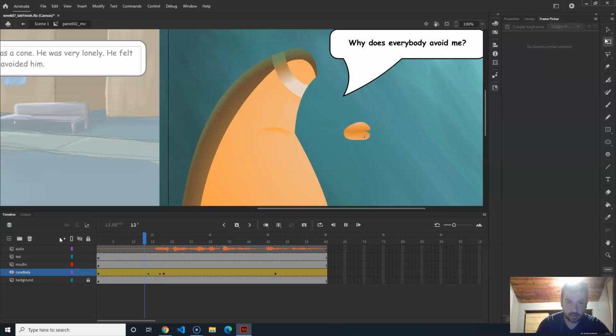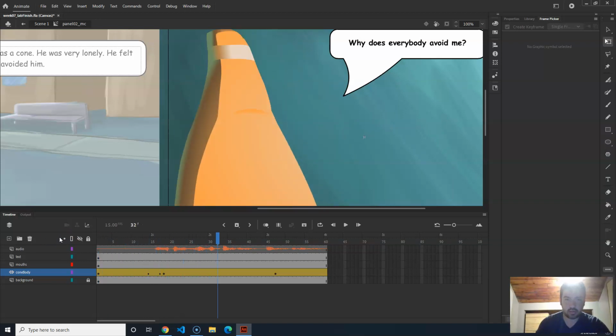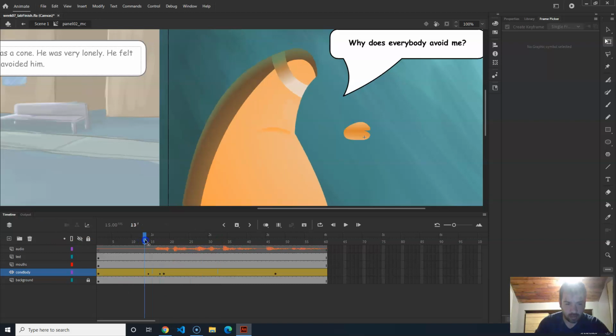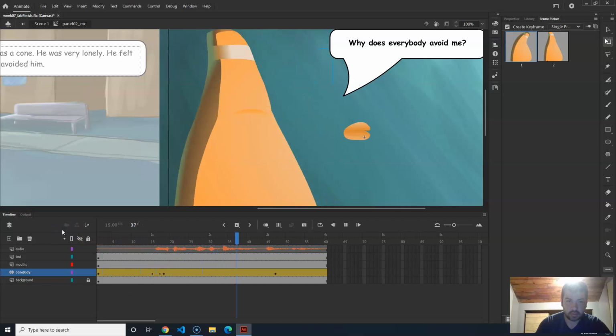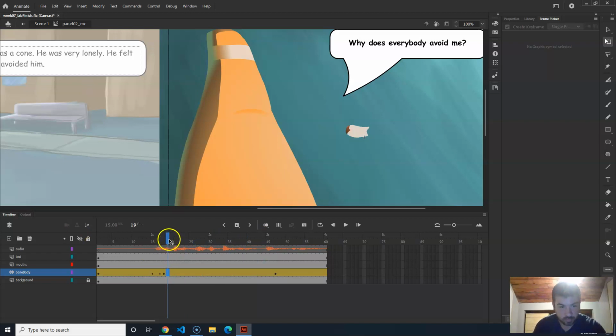So now you'll see. Why does everybody? Okay, so I might even be able to go a little bit snappier. Let's go ahead and just drag that in a little bit more. Why does everybody? And then what I'm going to do here is put a keyframe here in the beginning. And then I'm going to put a keyframe at the end, too. Okay, so basically there's a key of just his scale, his position, and his rotation.